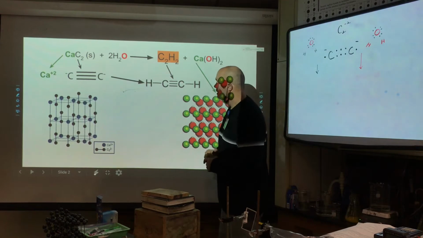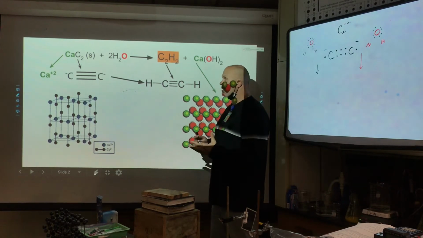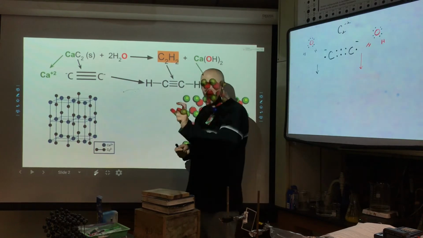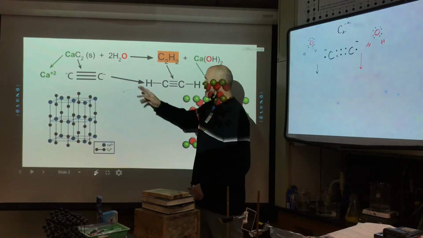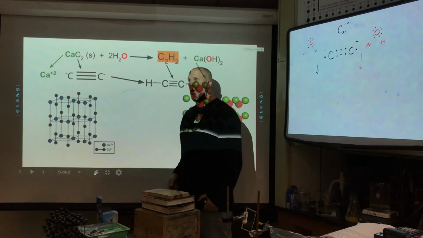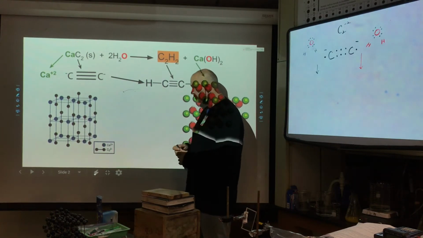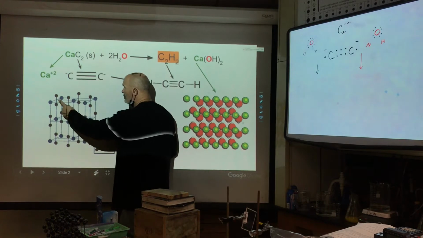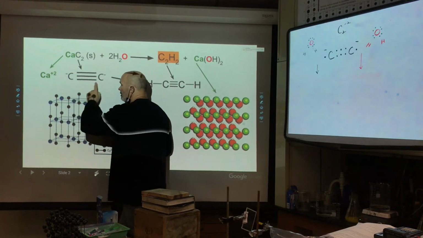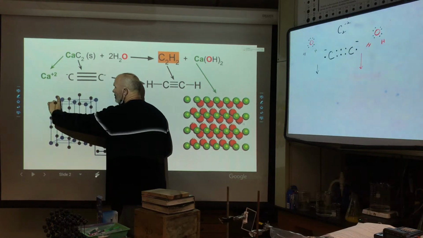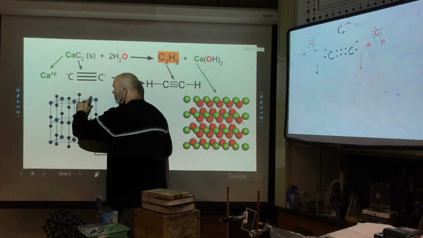In any case, to make the acetylene gas, I basically take my pumpkin, hollow it out, take the top off, have a plastic cup of water, and I drop water onto the calcium carbide. And it fizzes, and it makes a gas. And why does it work? Well, this is a crystal of calcium, and here's the C2 2- right here. So here's the calcium carbide crystal.